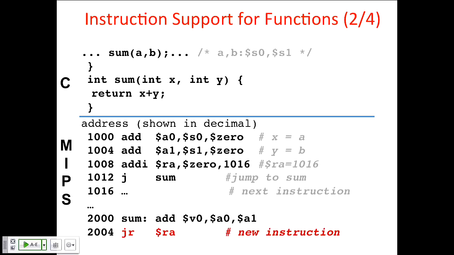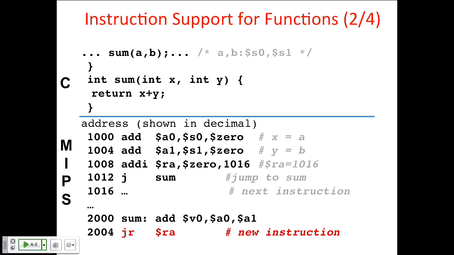All right. Question? Is there an actual difference between the RA register and other registers? Like, could you use a different register for it, or is it just convention? It's just the convention. It's a good question. So, in fact, for all of these names, dollar whatever, except for the 0 register, which is hardwired to 0, all the other registers, it's just a convention that we allocate them to one purpose or the other. You can use almost all of them for any purpose. Having said that, there is one special thing about RA, and we'll get to that. There's an instruction that's designed to write to RA, that one register in particular. It's called the jump and link instruction. We'll get to that next.